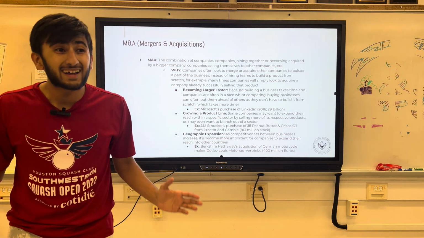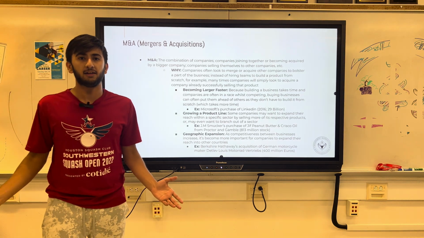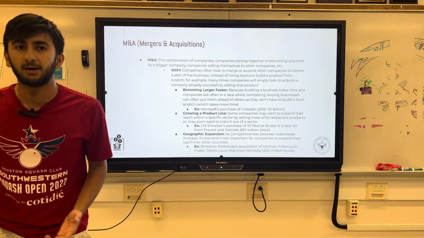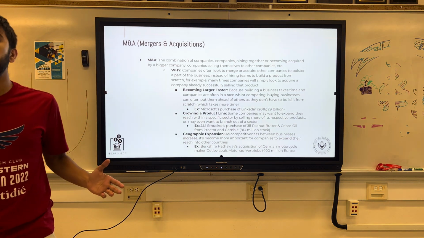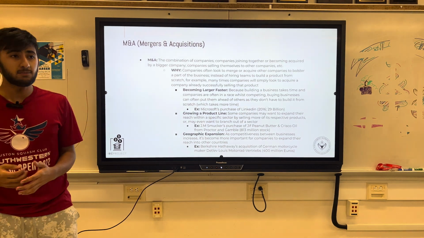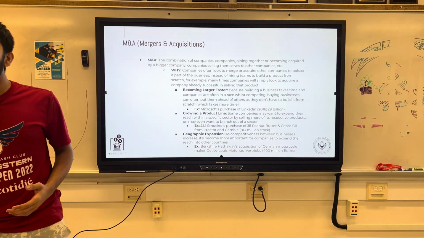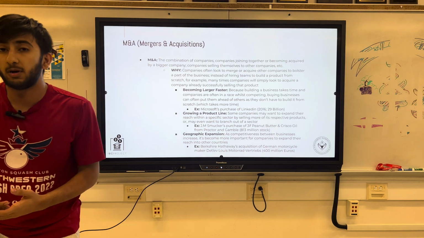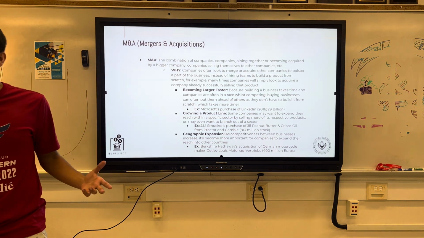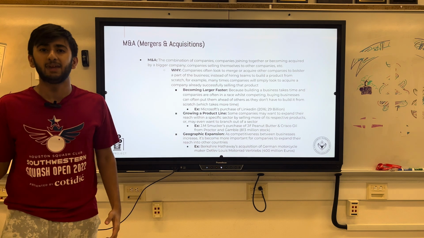Look, building a company from scratch is really hard because you're factoring in so many things, right? How many workers do I need? What am I going to produce? What even is my idea? Sometimes if you're a really big company and you already have capital, you want to buy a company that has already established its method of production and has established its name, aka its ethos.